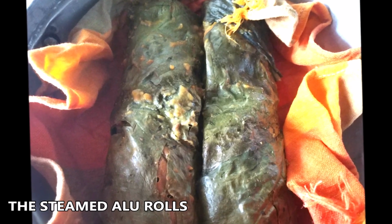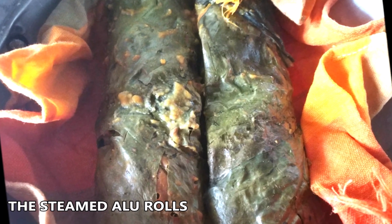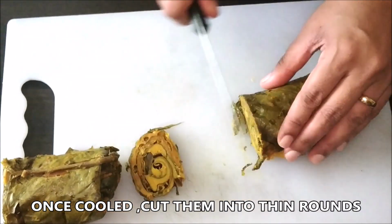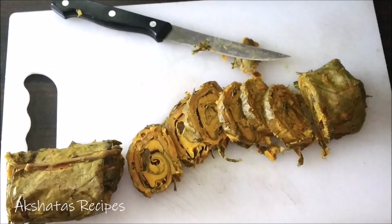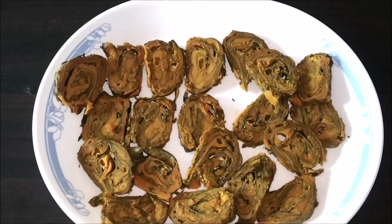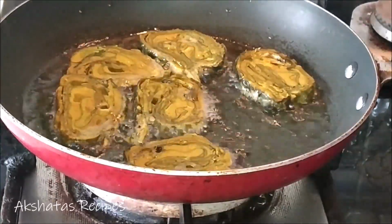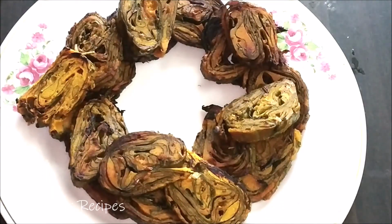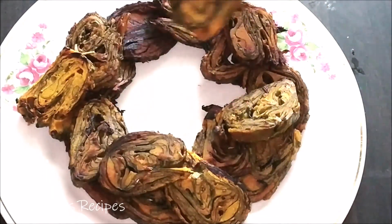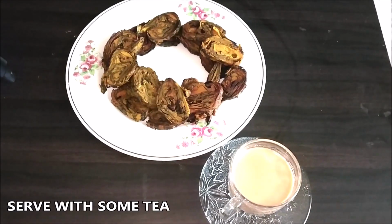Don't try to cut them up when they are warm or hot. Let them come down to complete room temperature. Then we're just going to take a very sharp knife and cut as thin slices as possible. You can store away the rest, which you're not going to be frying, and then you're going to shallow fry them or deep fry them till they're nice and golden brown, and drain off the excess oil on a tissue napkin. And you can see that they're so crunchy and crispy, and these go well as a snack with a hot cup of tea.